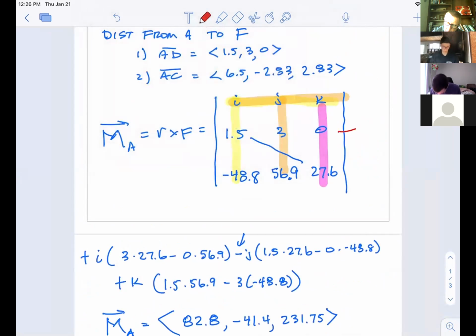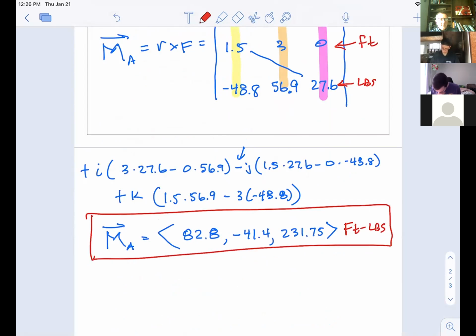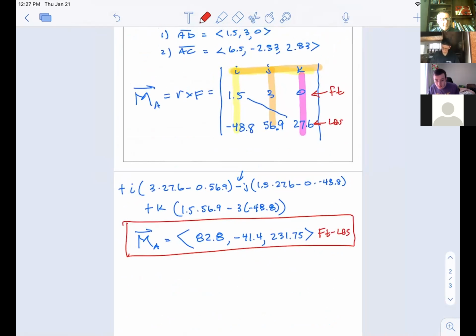And my forces were in pounds, and I was always multiplying feet times pounds. So this is foot-pounds. You need that answer. So again, I just did math for 30 minutes there. The chances I didn't push one number into my calculator wrong, or write something down wrong, or lose a negative sign, or I can't read my handwriting and I lost a decimal point. I am not overly confident I didn't make a math mistake here.